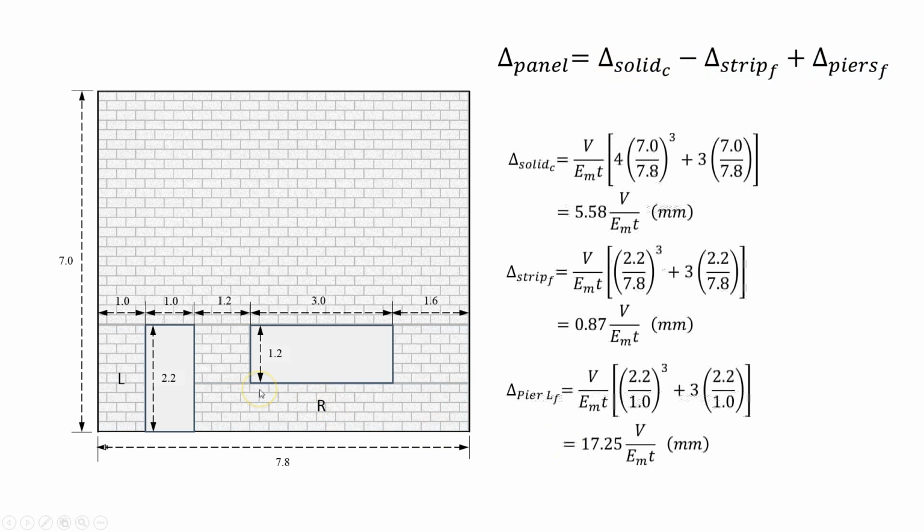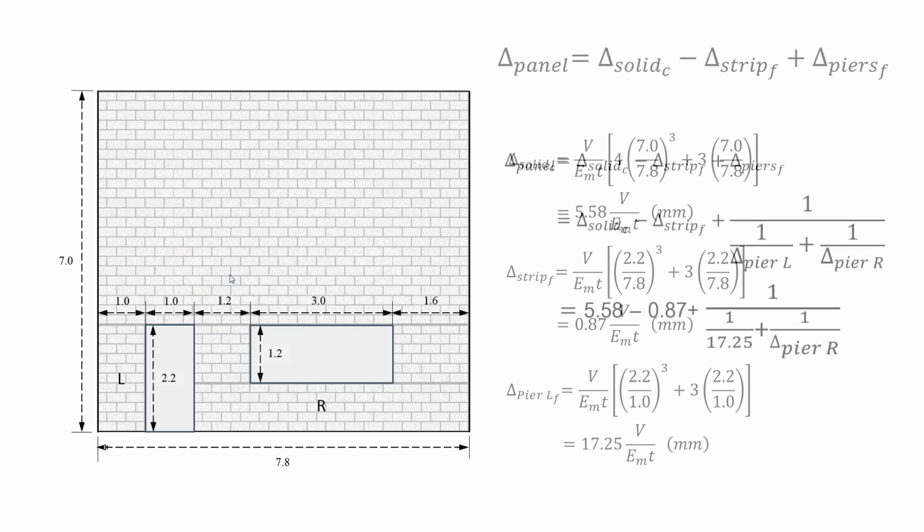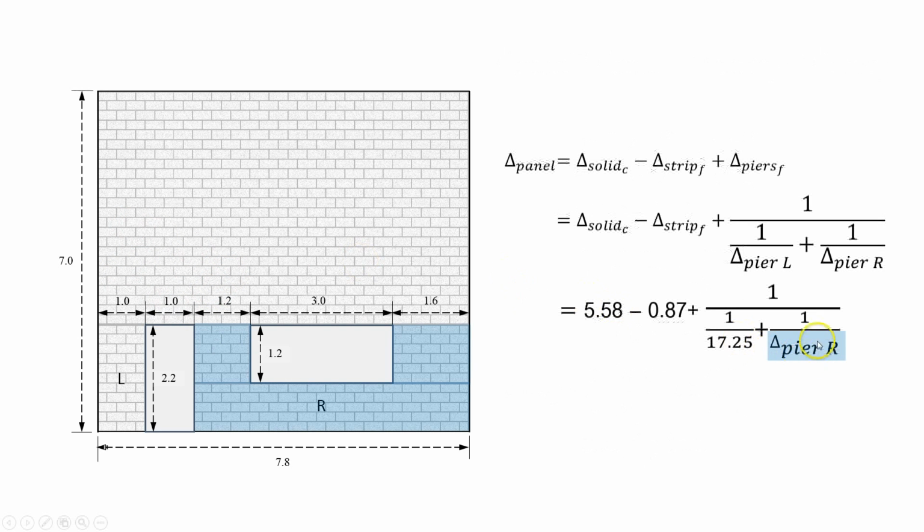First of all, we have straightforward rectangular areas. So we have the deflection of the solid area, ignoring the openings. You can see I used the cantilever equation. That's because this isn't fixed to the top. Whereas when we're looking at the strip and the pier on the left here, there is significant area up here. So as it's deflecting, its behavior would more represent a pier that is restricted from rotating at the top.